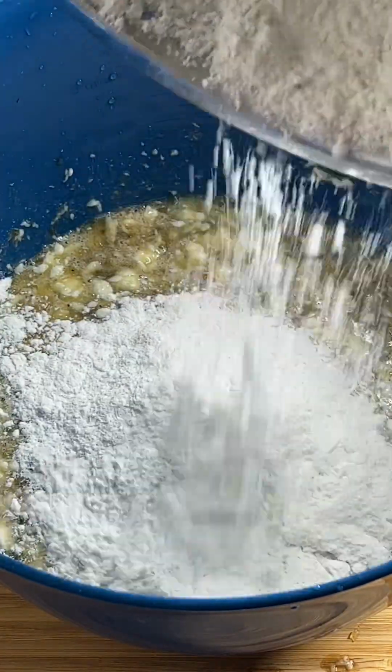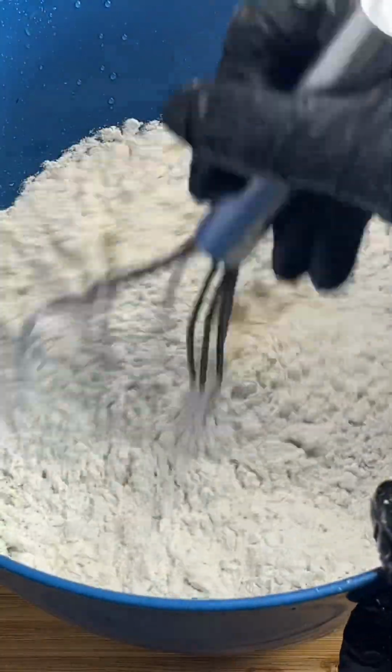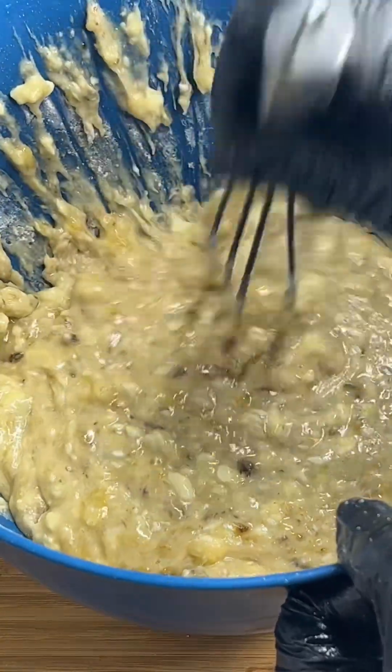Add that dry mixture right onto the wet mixture. Mix that all in really good. And when you finish mixing, it should look just like this. I know it looks clumpy, but guess what? That's how it's supposed to be.